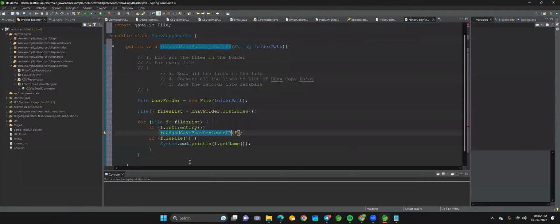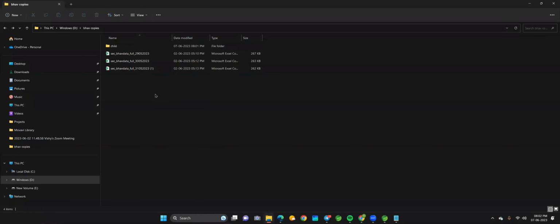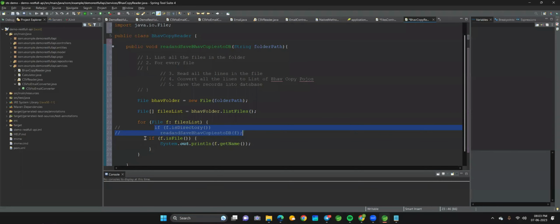Now let's go and debug this. Let's not worry about whether it's a directory or not. For now we will assume, see, every program you need to assume something, so there will be some assumptions. What is my assumption? This folder will contain only files. It will not contain any folders for now. For understanding purposes, I am keeping it simple. So the second condition is what?